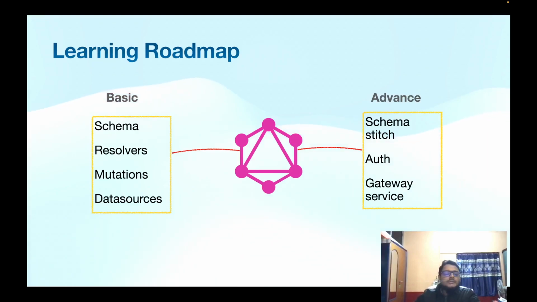These four are in the basic part, and in the advanced part, you have schema stitch, auth, and gateway service. That's three things. These seven things are very much important to learn GraphQL. After learning these seven things, it will be very easy for you to learn any new concept on GraphQL.